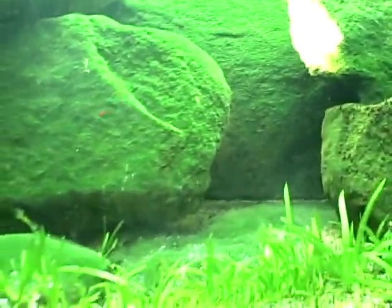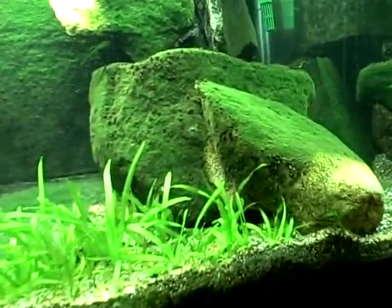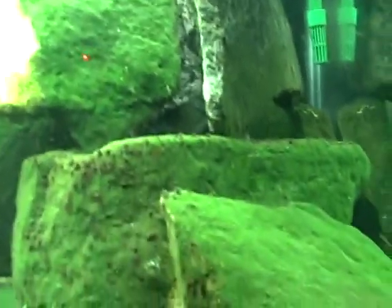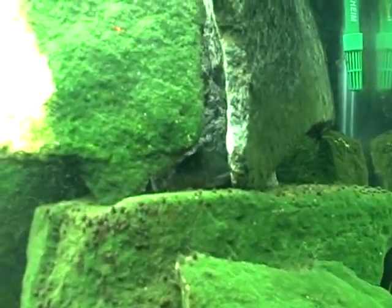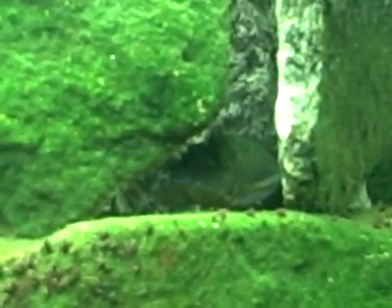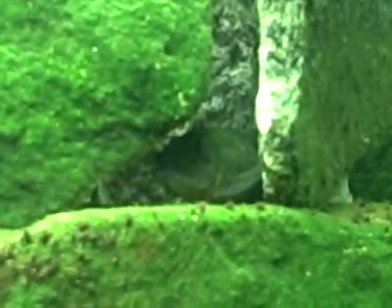Let's see what else we can see here. Tanganicodus, there's one. He's just sitting on top of the rock, right in there. See if I zoom in. Yeah, I can see him move.